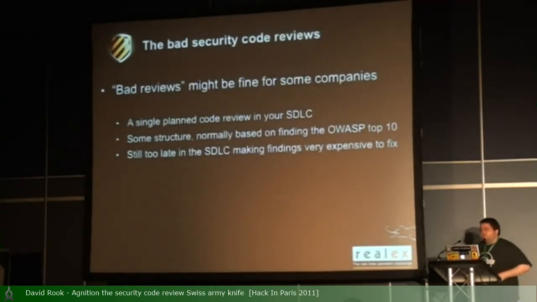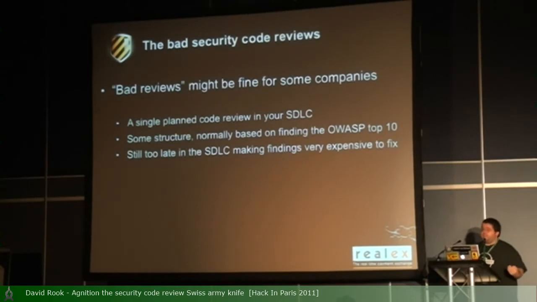So the kind of medium or middle ground review process, which I called the bad reviews, and like I said, it was mainly because I wanted to have the good, the bad and the ugly in there. But the bad review process might actually be fine for some companies. But again, it's all about what you're happy to accept in terms of risk, of whether it's okay or not. So the bad review process often seems to have a single planned code review at the end of your SDLC. So sure, it's at the end of the SDLC still, but it's planned.